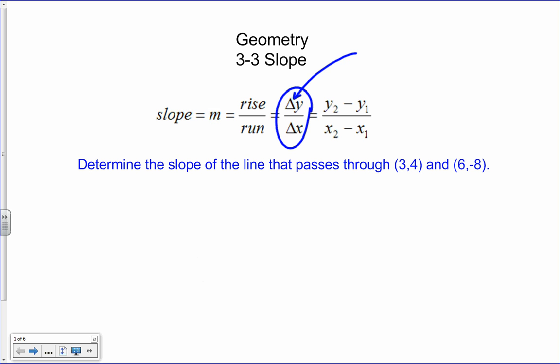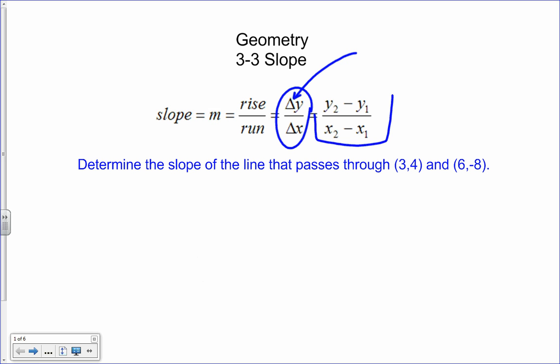Here, delta means change. So it means change in y over change in x. So as y is changing, x very well might be changing as well. Does it have to change at the same rate? Or can they change at different rates? In other words, can I have a different number on top and bottom? Yes. Can they be the same? Sure. But they might not be. One might be negative, one might be positive. They might be different. So it's how y is changing as x is changing, is really what it is.